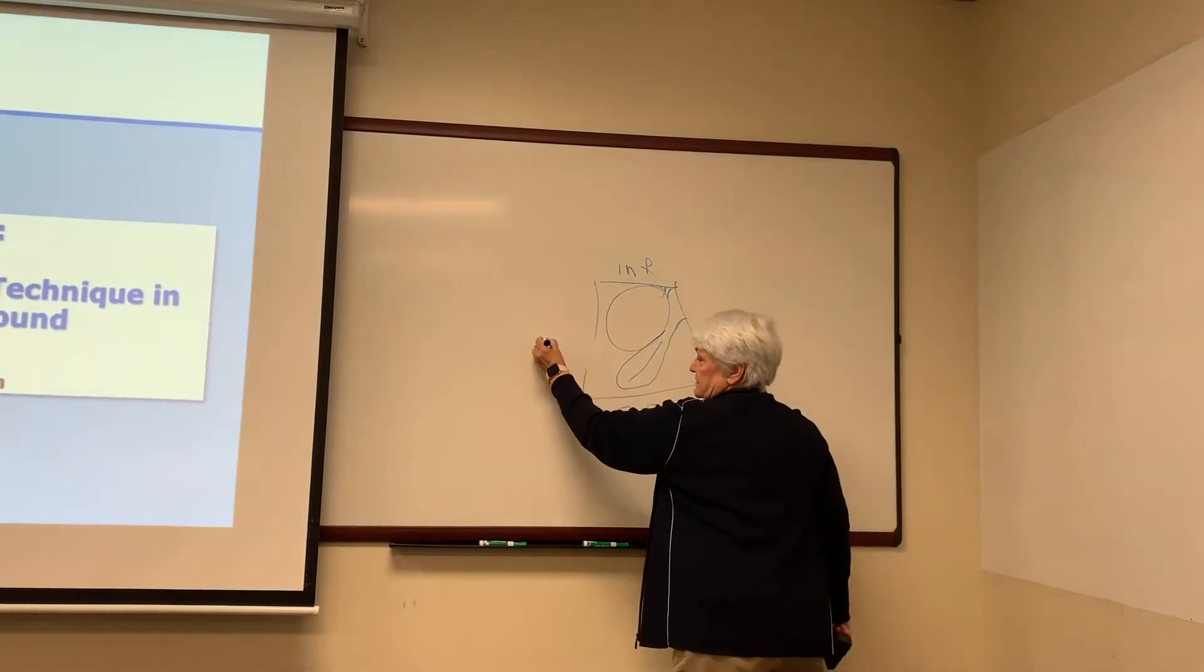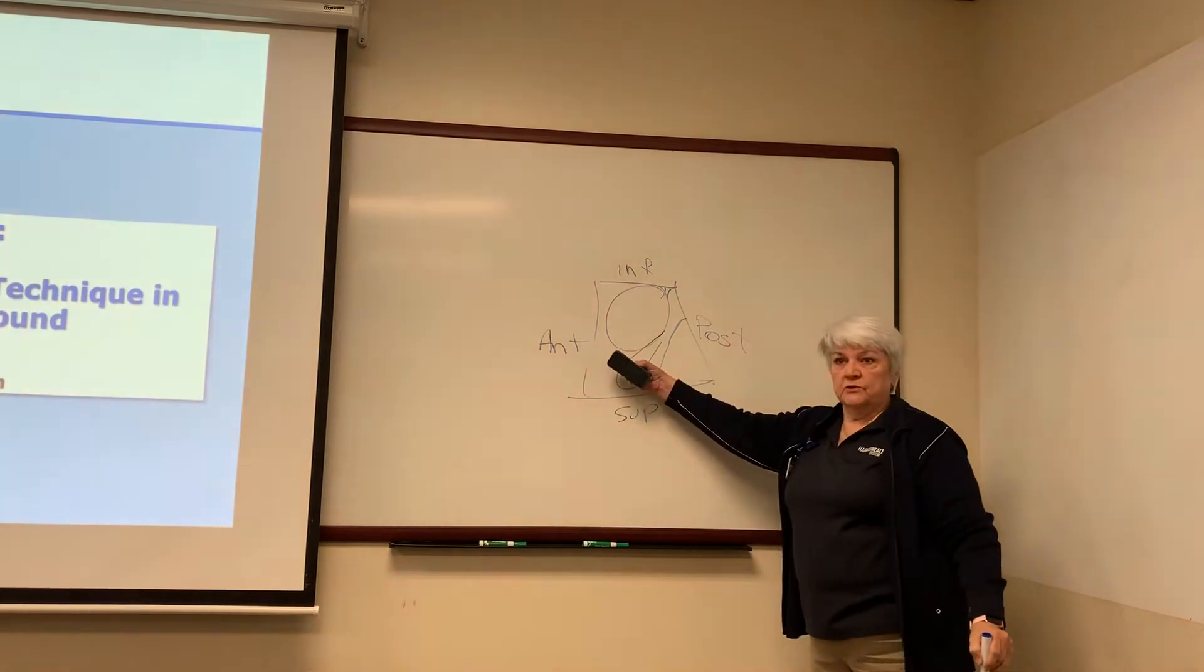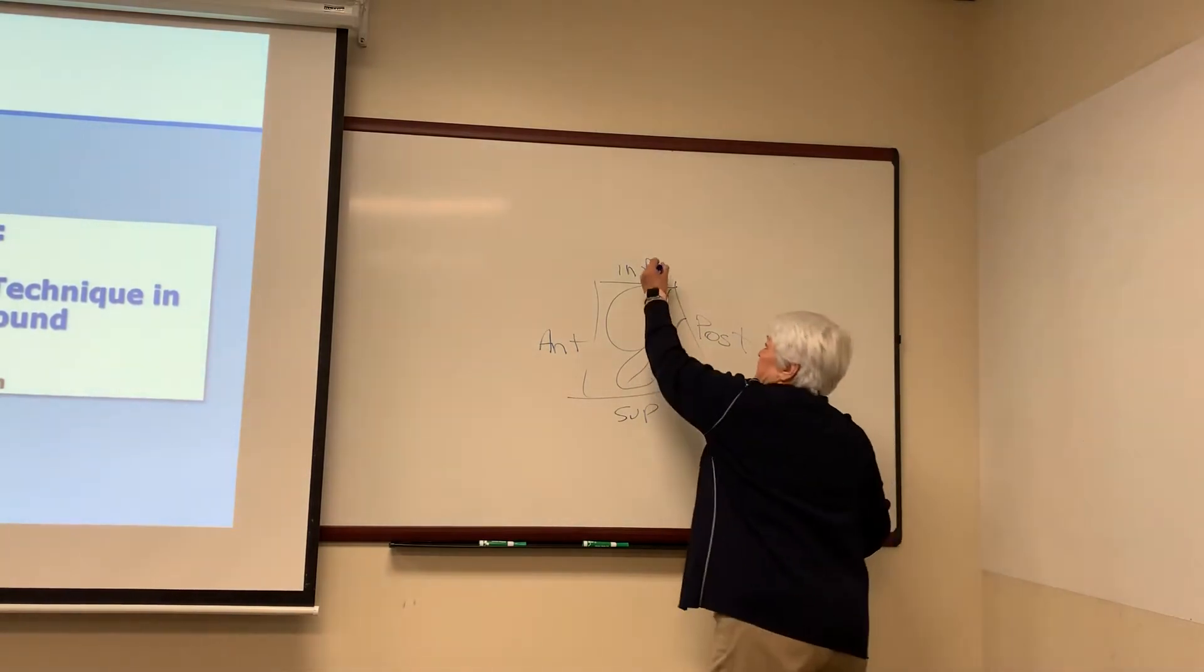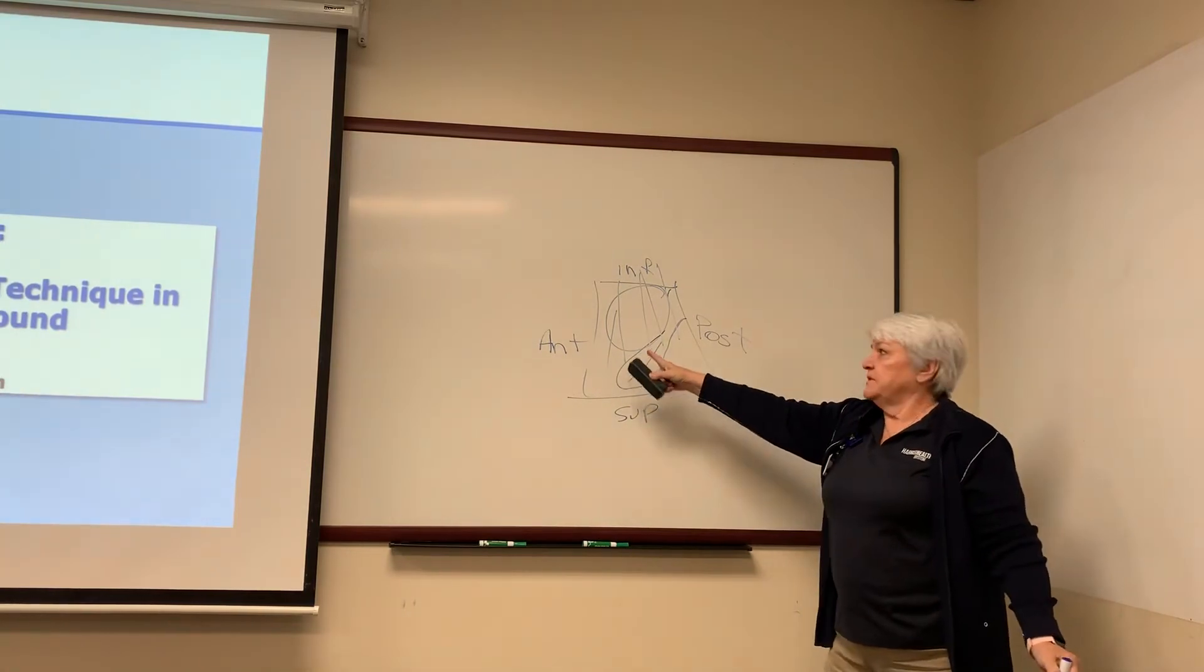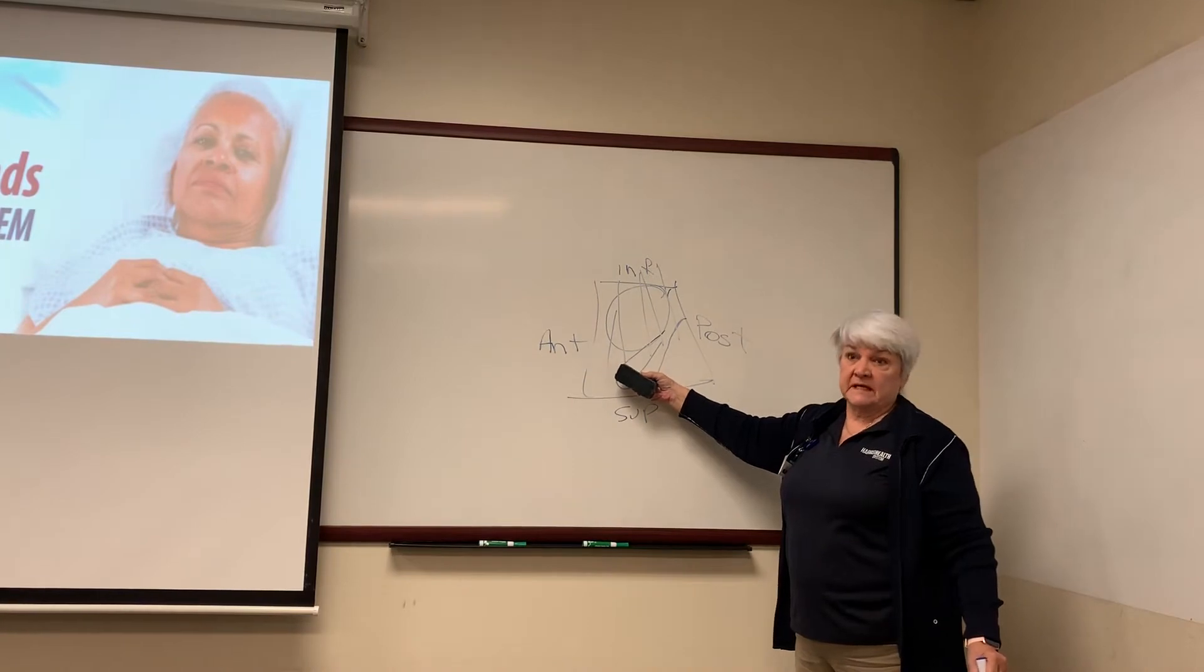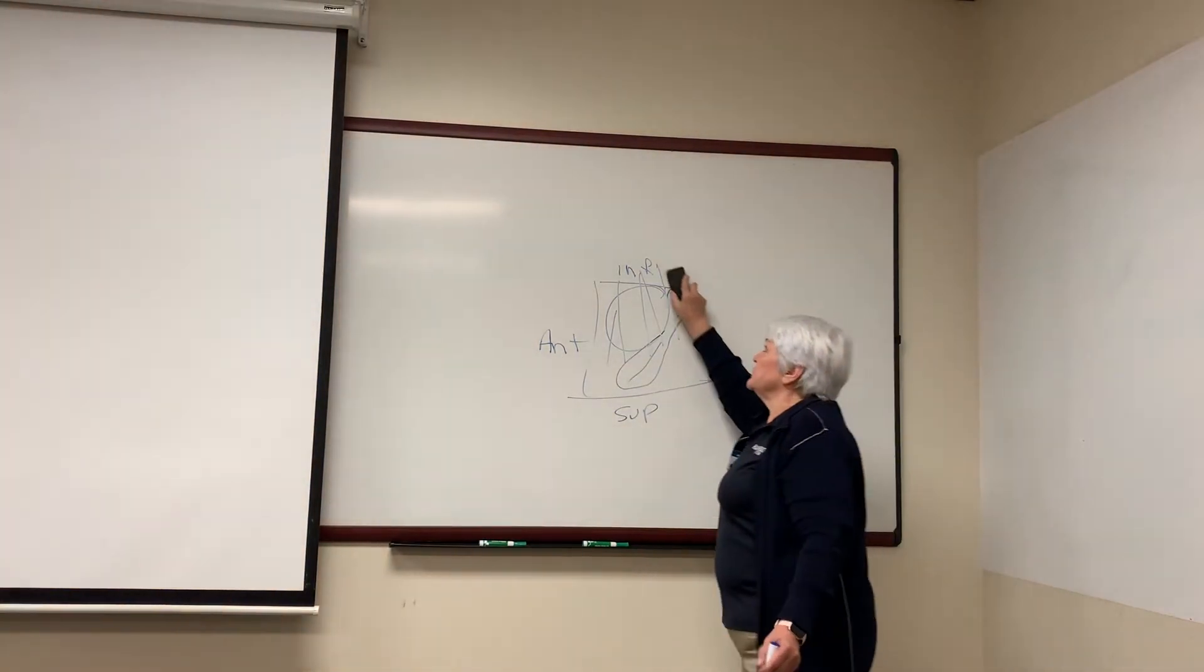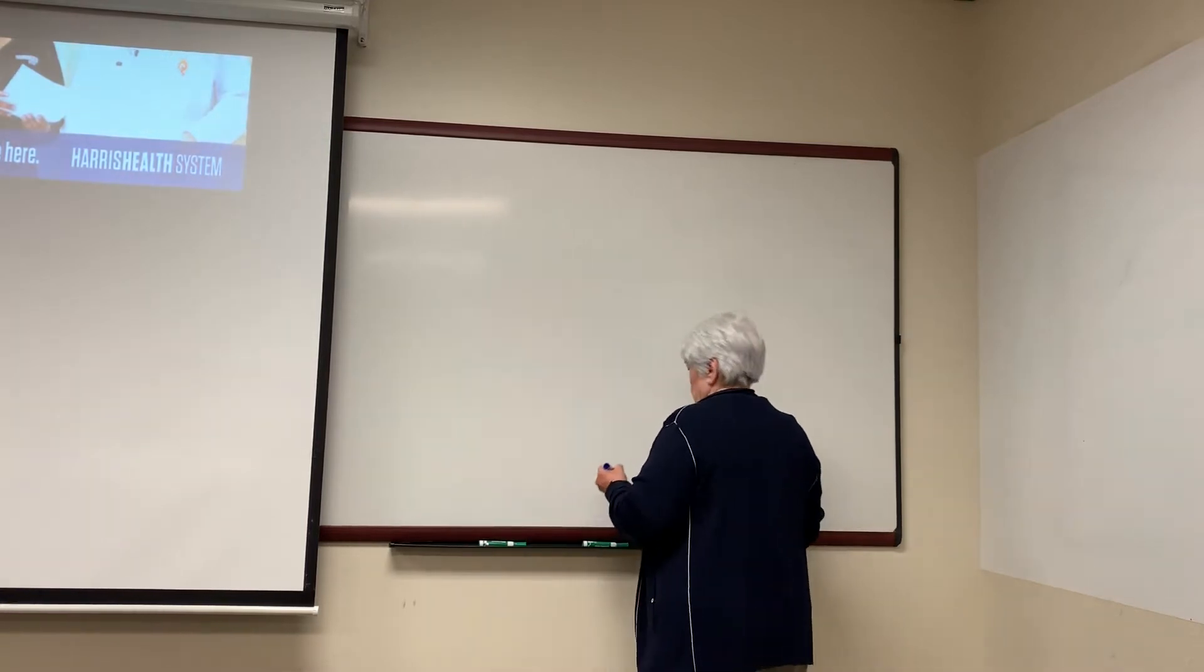What is this one? Anterior. Posterior. This is my anterior uterus, my posterior uterus. So what's going to happen? The speed of sound is going to come in. I'm not going to be able to evaluate my uterus, because the speed of sound is going to speed up. It's going to hit this interface, and what's going to happen? Posterior enhancements. So I can't see it. Besides that, the bladder takes up most of the screen.